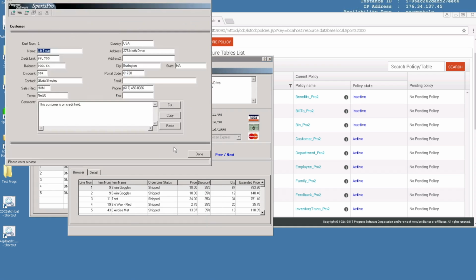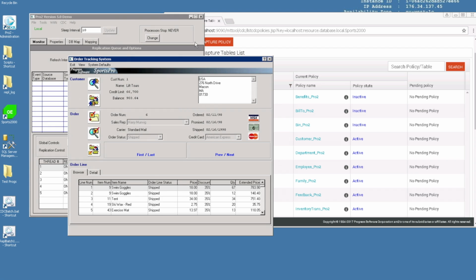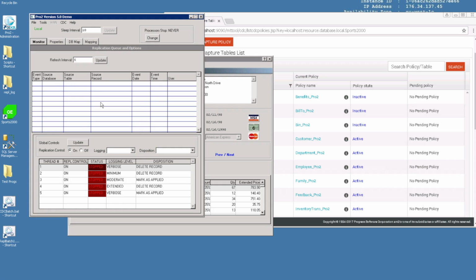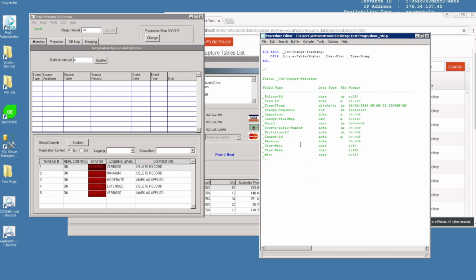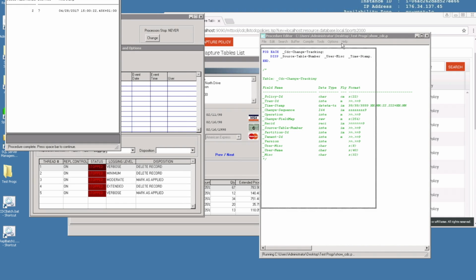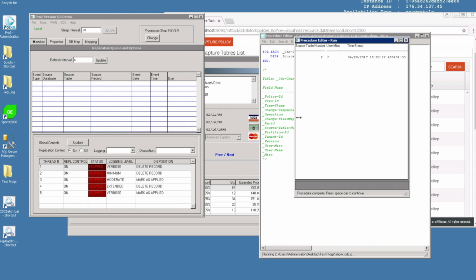So if I were to now change city in my application, a couple of things. First, we'll notice that I have not yet received a RepelQ record for that. But CDC is active. And if you remember back to the previous slide, there is a new process called CDC admin. Let's peek under the covers here for just a second. I'm going to actually query the CDC change tracking table so that you can see events are actually firing within the application. So I'm reading CDC change tracking.